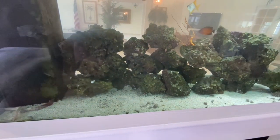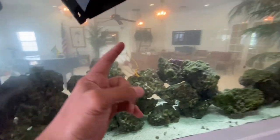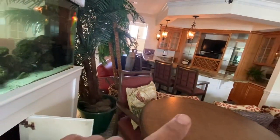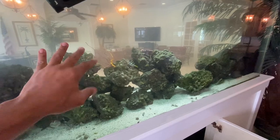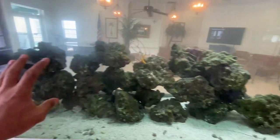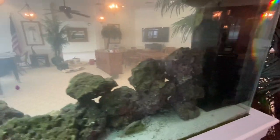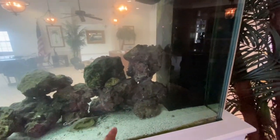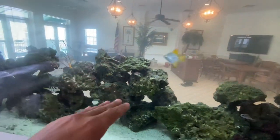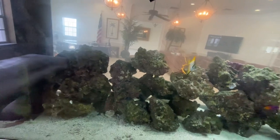Just look at the rock work as a whole. This is a peninsula-style tank — you're supposed to be able to view this tank from both areas. You're sitting at a table on one side, there's a little bar area on the other, and you should be able to see through from both ends. But this rock work is just kind of thrown in there, cluttered, with no space. It's not open and it makes it hard to see through both sides, and that's something I definitely want to fix. I want to get some nice arches in here, add some height, but where you can still see through to the other side and the fish are more visible.